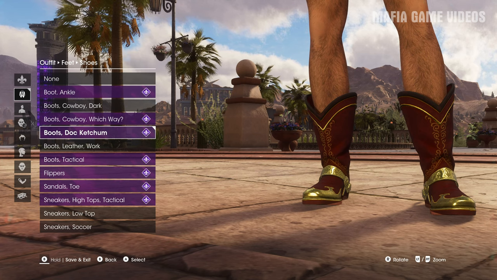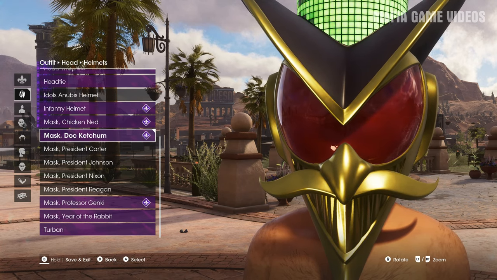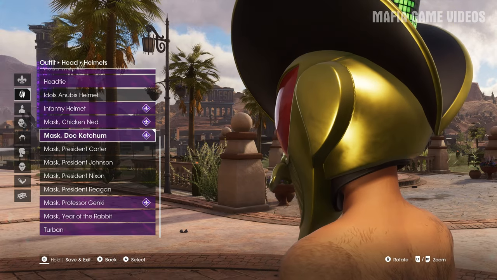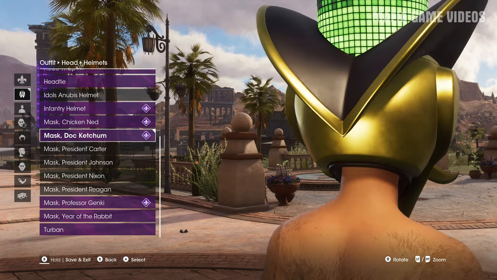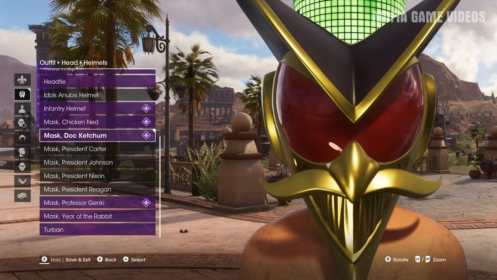Additionally, the DLC adds Doc Ketchum's boots and mask. For some stupid reason, the rest of Doc Ketchum's outfit is not available. Only his boots and mask are available, which I find to be strange. I wish his entire outfit was readily available.